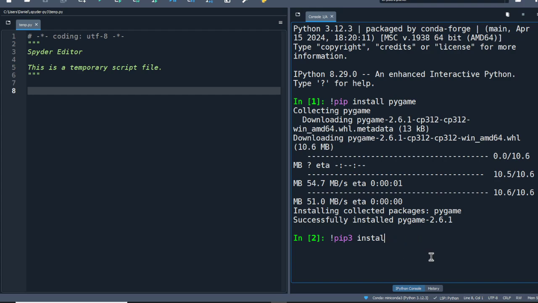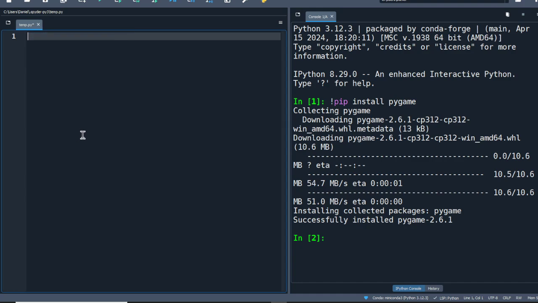And if that still doesn't work, then you might have an Anaconda version that you have to use, and that could be conda install pip -c conda-forge. You should run this first, and then you can install pip after this. Okay, so anyways, I'm going to assume that you've successfully installed Pygame, so now we will begin writing a game in Pygame.